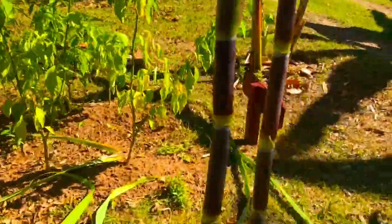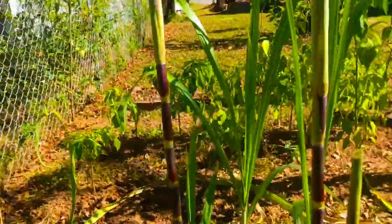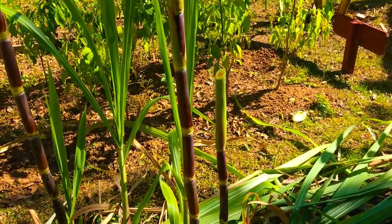Again, we're simply chopping and dropping the leaves and the tops of our sugarcane around the base of our main and sprouting sugarcane here. It's a mess out here right now, but we'll get back out here shortly at the end of this video and get it cleaned up and put in place the way it actually should be.